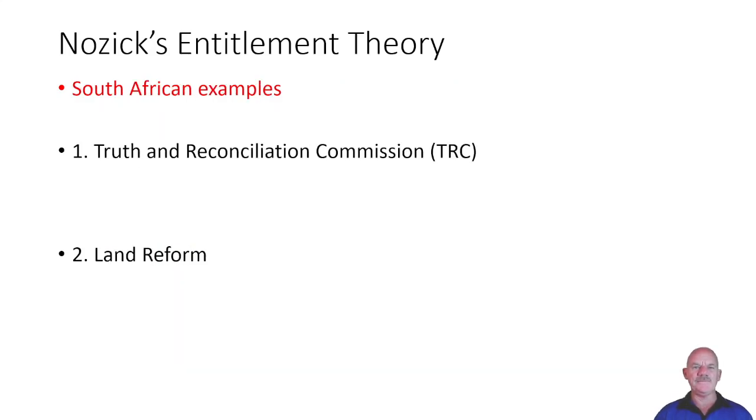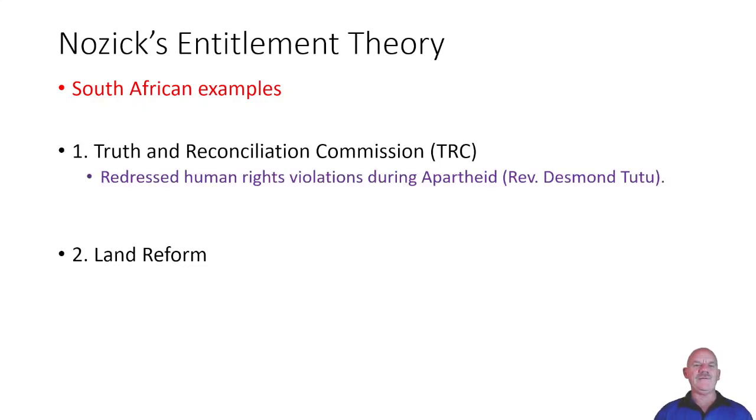Now the textbook claims that the Truth and Reconciliation Commission made use of Nozick's entitlement theory. Well, if they say so, then it's probably true, but this was news to me. What is important is that you should be able to look at the Truth and Reconciliation Commission and its outcomes and goals, and say whether it fulfills Nozick's entitlement principles. The Truth and Reconciliation Commission redressed human rights violations during apartheid. It also had a specific time period. They looked at 1960 to 1993.